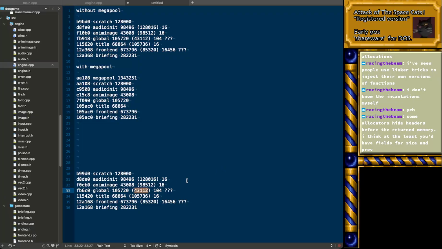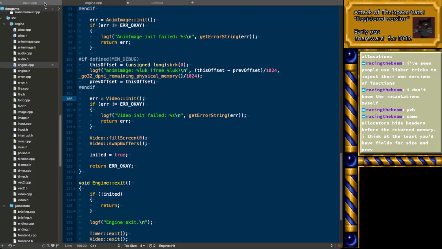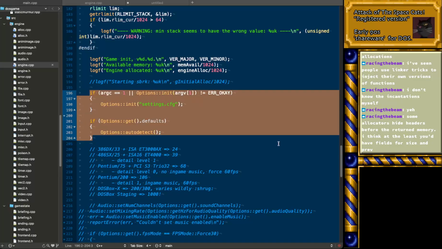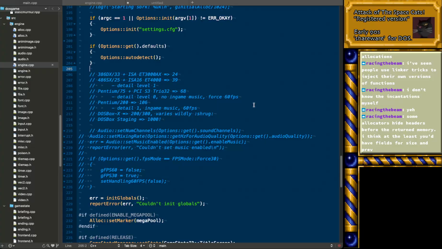I'm looking at the wrong one. Which one have I just done there? Back to the FB60. I'm looking at the wrong one. 43024. 43024. That is correct, suddenly. Oh. So it is that code. Something in that code that I've just commented out is causing an 88-byte jump. What's that then? I don't think it's that, because taking that out earlier didn't seem to make any difference.